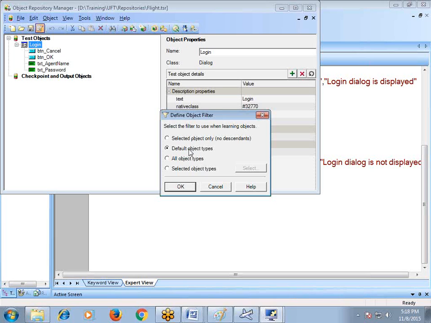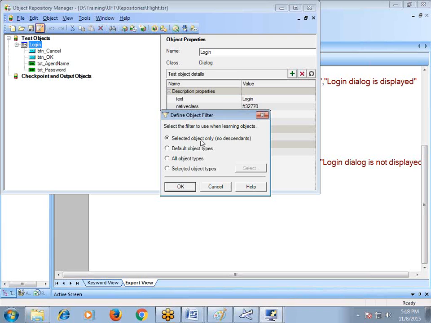If I select this option, it will add all default child objects plus the parent window. If I select this option, it will add all its child objects into the repository file. And if you select this option, you can choose which child objects you want to add into the repository file from that parent object. All of you clear on these four options?